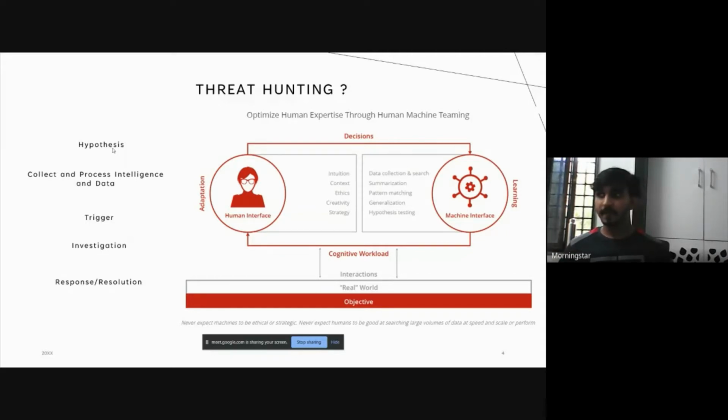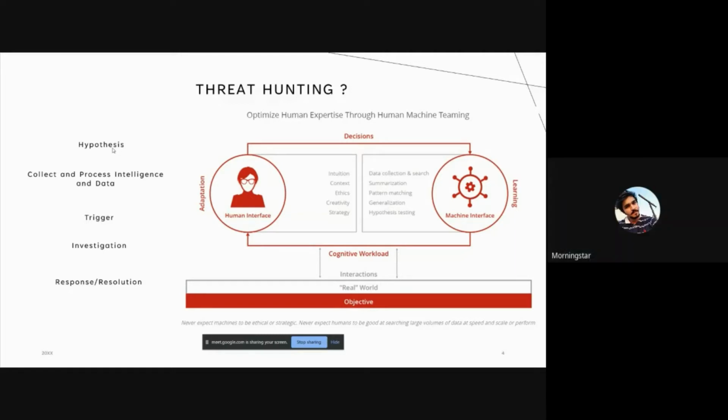As a next incident, it will be used as a strategy: if something like this happens this time, what do I want to do next time, and how can I mitigate this kind of thing very easily without doing all of this analysis again? So that is called the hypothesis.